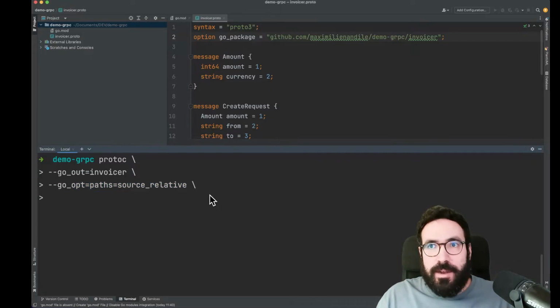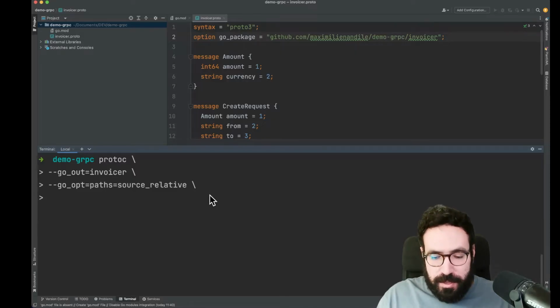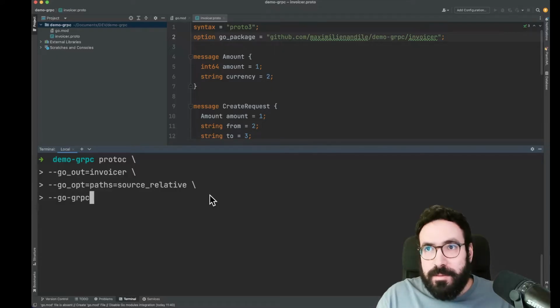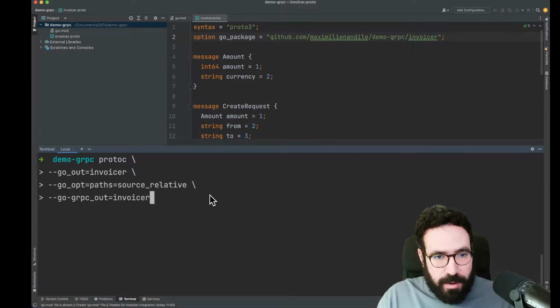Alright, so I can now add another option. It's --go-grpc_out, and I'm going to put invoicer as well. I want my gRPC code to be generated into the package invoicer.